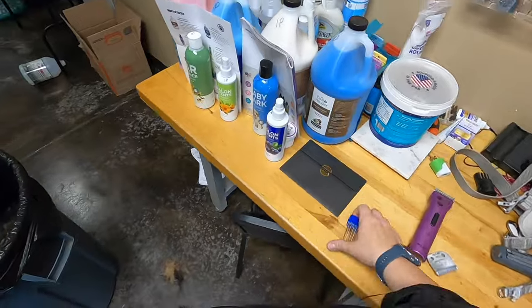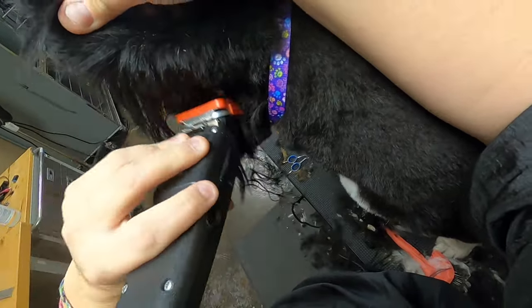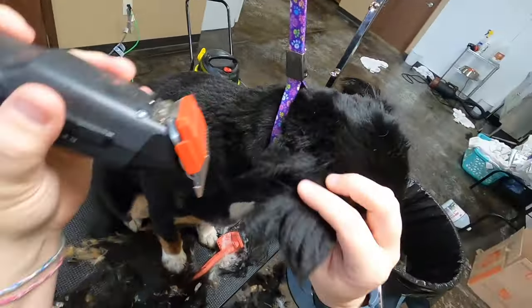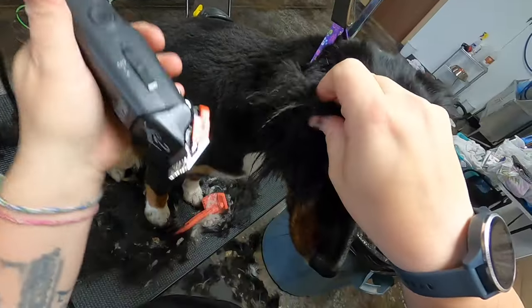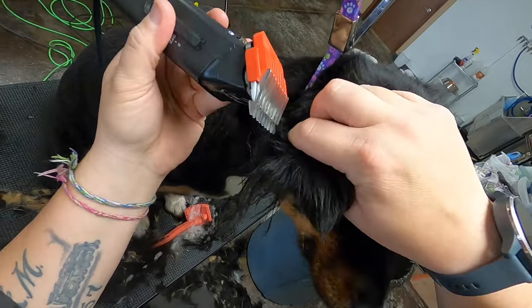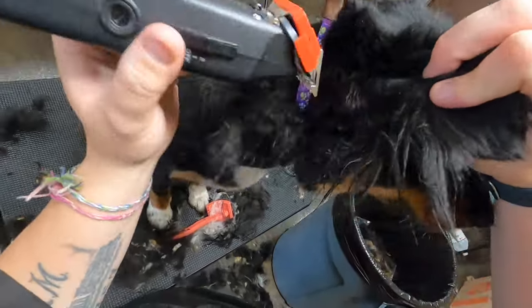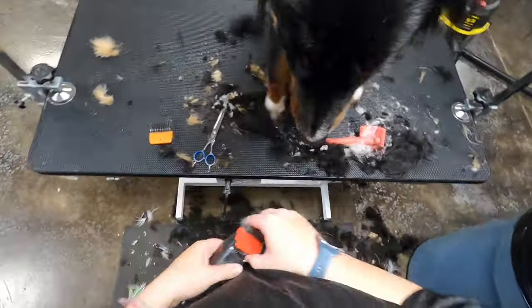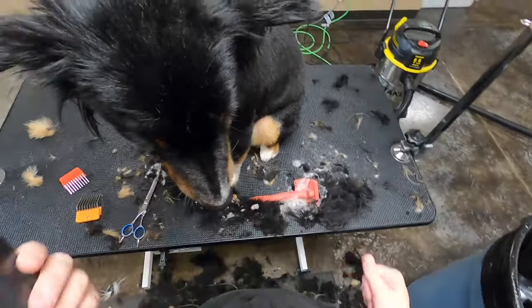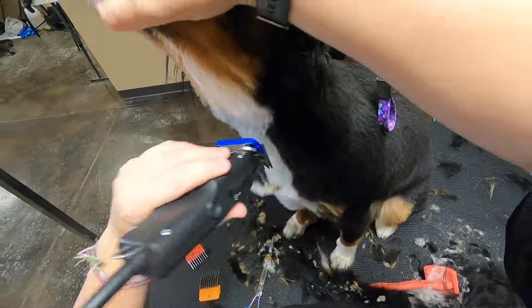Okay. I'm gonna go down to this one. Sorry, buddy. Try not to cut this super short. I want it to look as natural as possible, but that's gonna be a little tricky when there's mats back there. So I'm gonna take the blue, and then we're just going to go around this neck a little bit, clean it up.